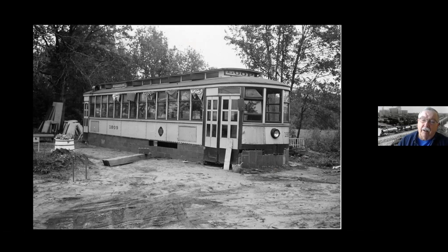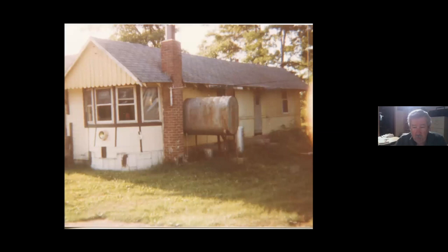Is that the car that was at the end of the line at Water Street? It was set down at Water Street and then moved to the opposite end of the line, actually across Excelsior Boulevard - it was at Water Street for a while. I may even have a slide of it there. I think this is it when it was a cabin - I thought it was 1809, but it looks steel-sheathed, so it's a steel side.